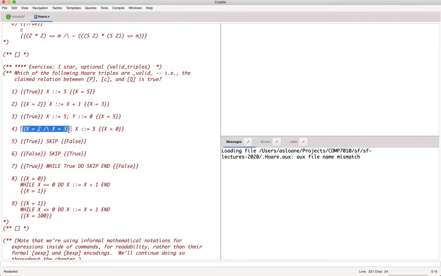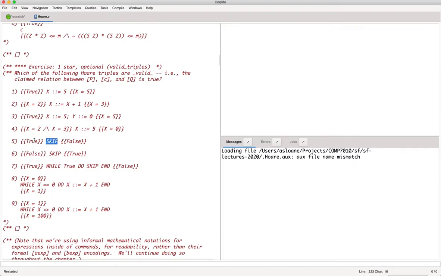And there are no such states. So this is sort of trivially valid because the precondition never holds. Okay? And you can see the same down here, that if the precondition is false, then it's sort of trivially valid. Okay. What about the skip one here?